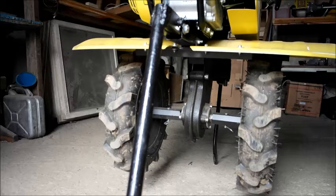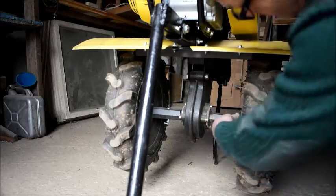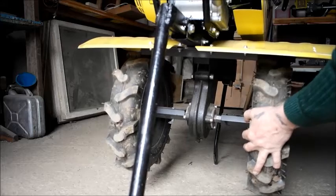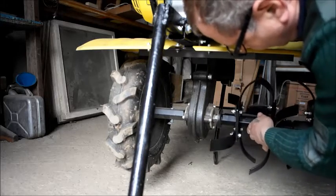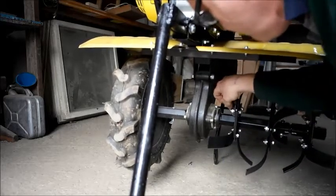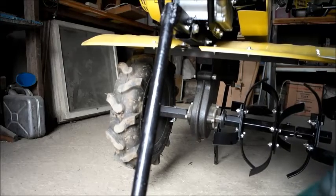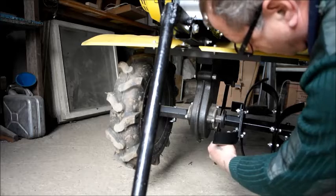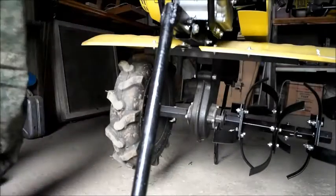So, getting to the business end of it, there's just a pin you pull out, a pin you pull out, and the wheel comes off. Now there is a left and right blade, and obviously it's important that you get that right. Your rotavator blade fits on, and I know you can't quite see this, but the pin drops into the hole like so. And then this locking pin that I've put on goes in like so, and that will never come out.